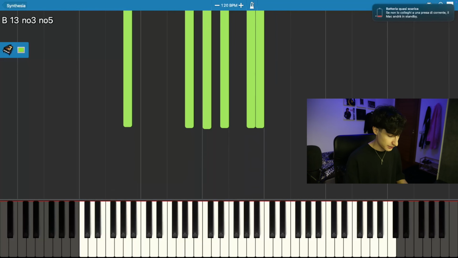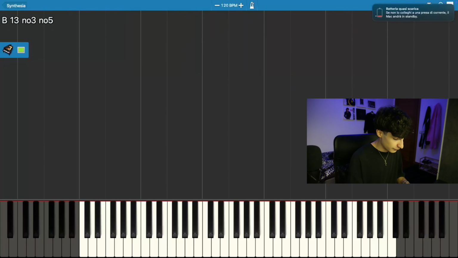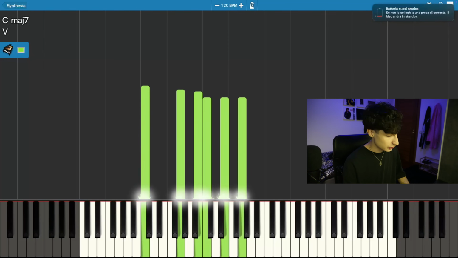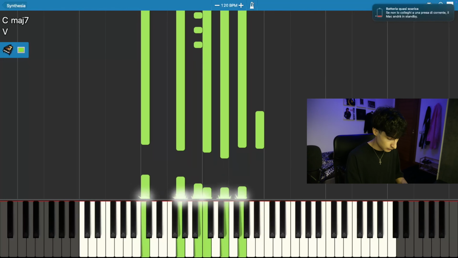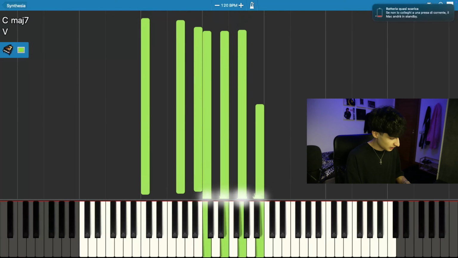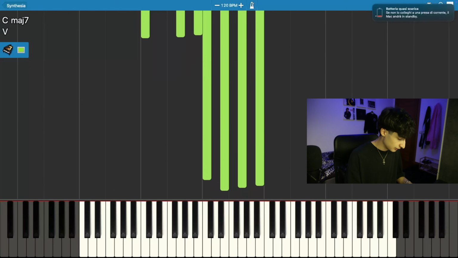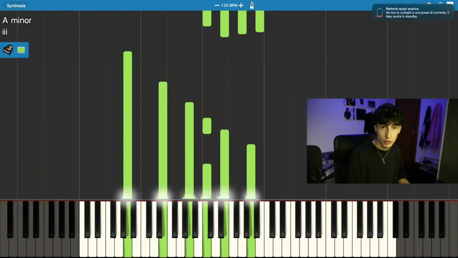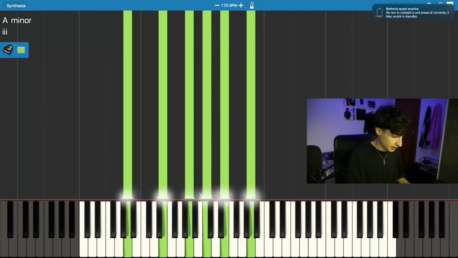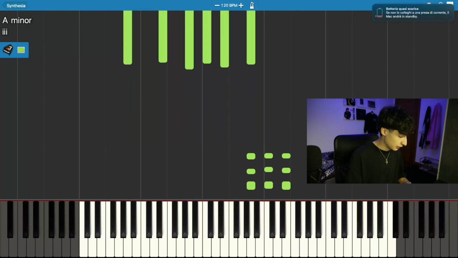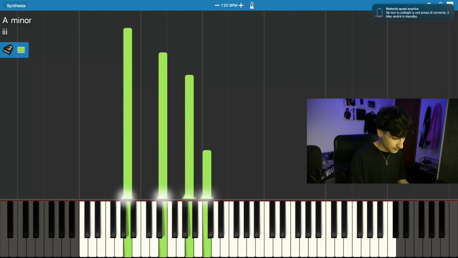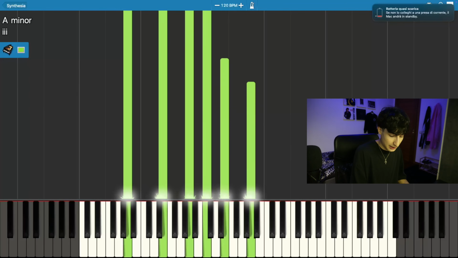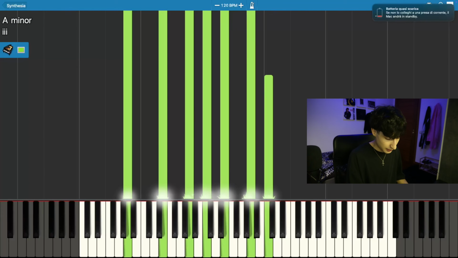What I did here, for example, going to the first chord, right? This is a C major chord. I'm playing every note of a C major chord and I added the 7th here. And then I played it here. Then I went to A minor. So these are all chords that are composed from A minor, because this is the chord. So we have A, E, A, C, E, A. And then I played it like this.